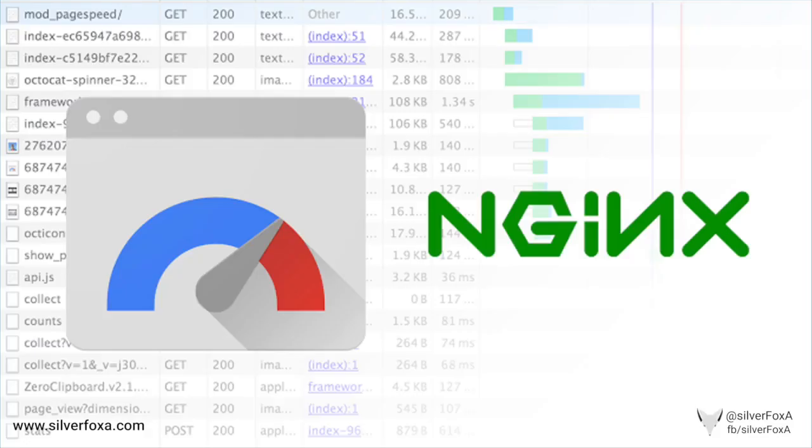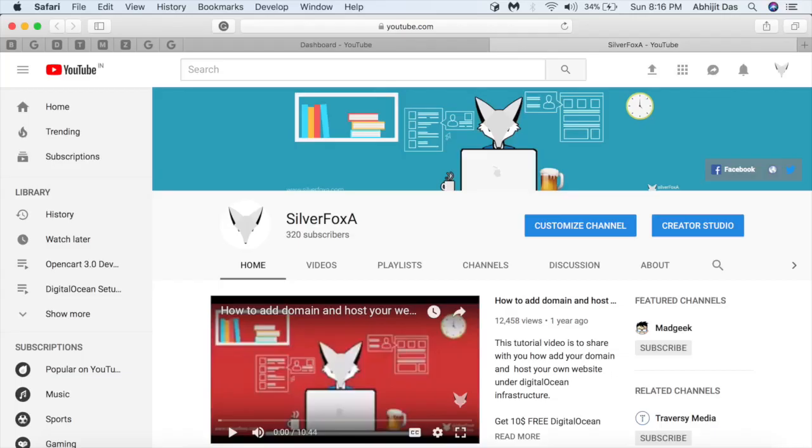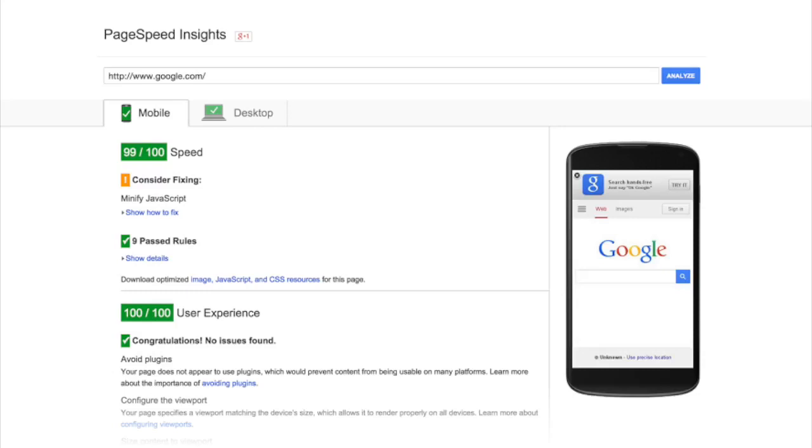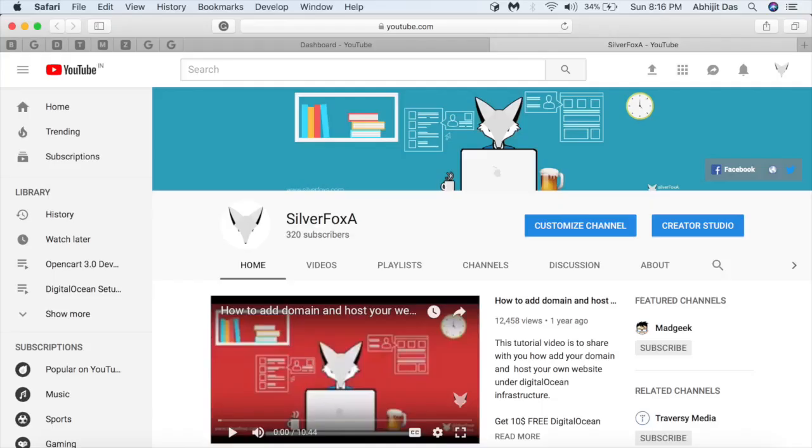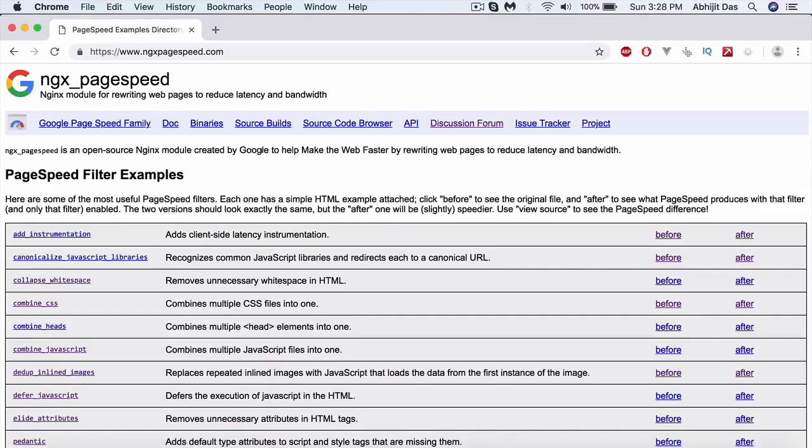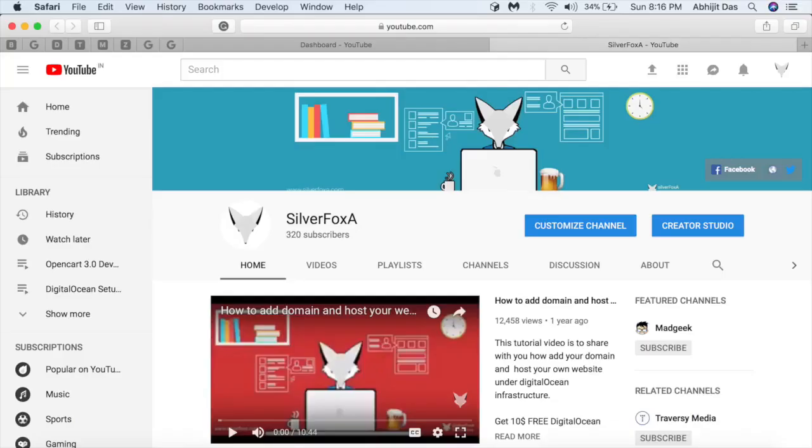Now you might have heard about Nginx web server and also Google PageSpeed. You might have seen PageSpeed Insights for your performance and other sets of details, but Google PageSpeed also has its own set of code layer logic which you can implement on the server side to optimize your website performance. That helps you big time because it improves speed, probably by 30% or 40%.